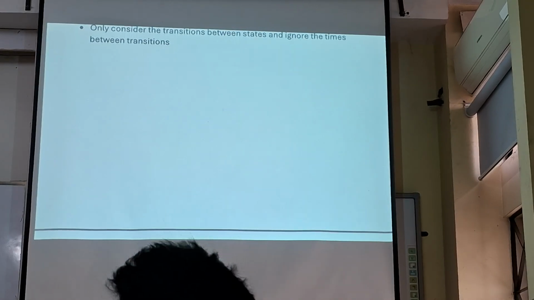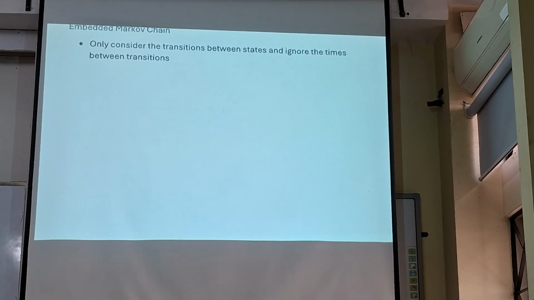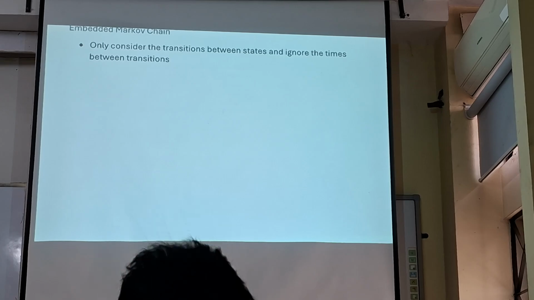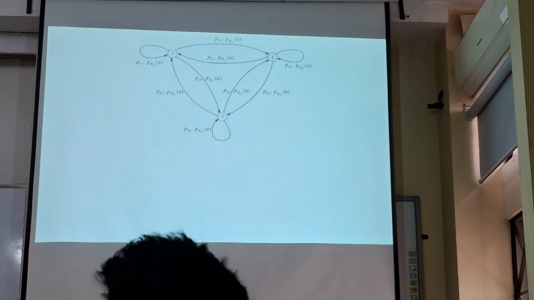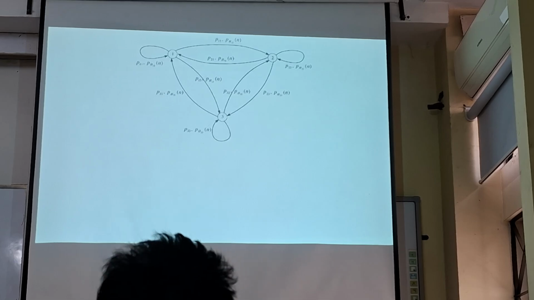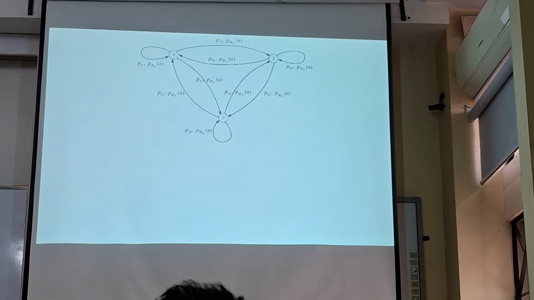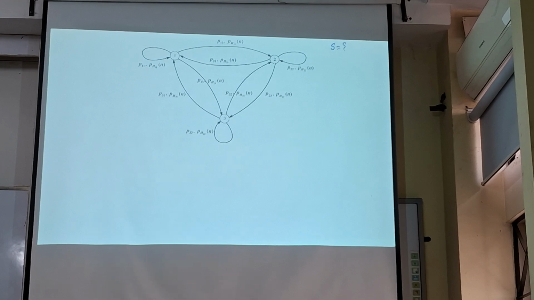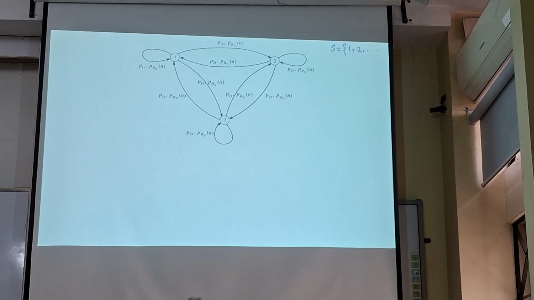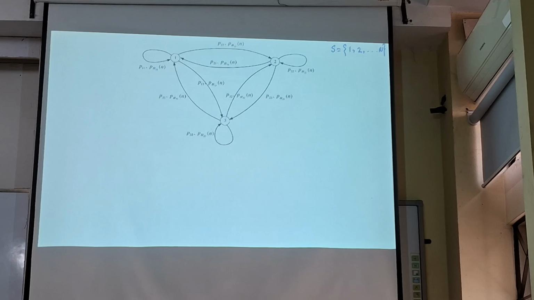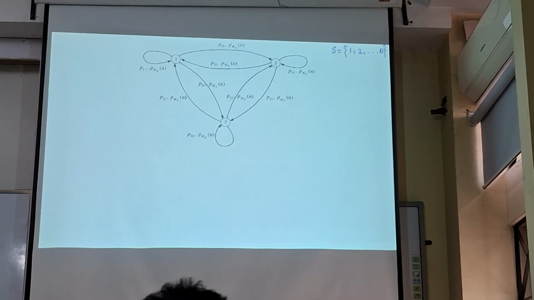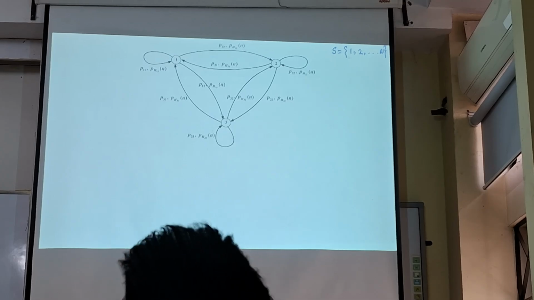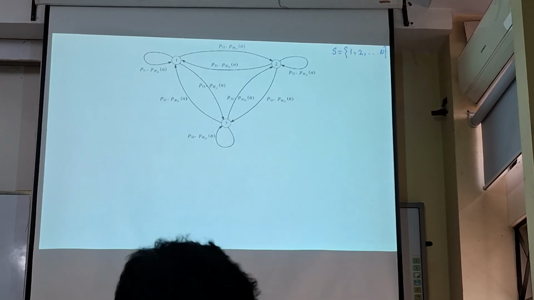Now, when you are given a semi-Markov process, what are you given? Can anyone tell? Okay. You are given a diagram like this. It says what the states of the Markov chain are. And we assume that it's a finite state Markov chain, that means the number of states is n. And then from each state to any other state, the probability of transition is given.